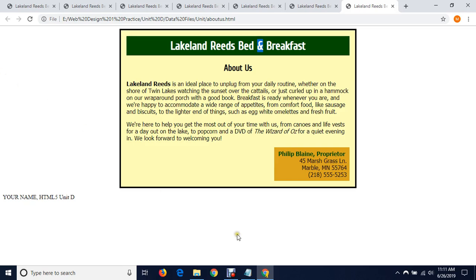Okay, our last step is going to be providing an alternative style sheet for when we want to print. So if somebody was going to print and we didn't want this to print with all this color and the border, we could make an alternative style sheet so that somebody printing, it would be more user-friendly. It wouldn't waste their colored ink. It wouldn't waste extra ink by having a box.